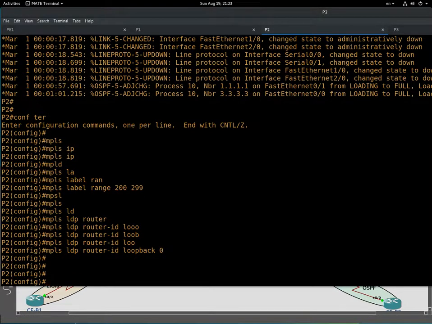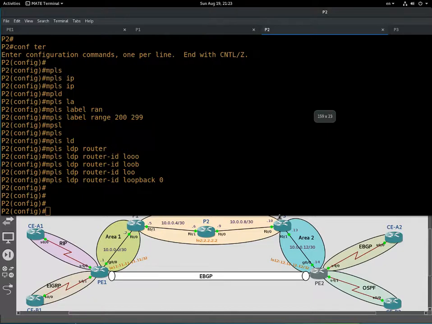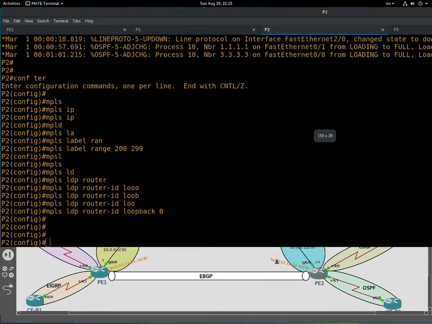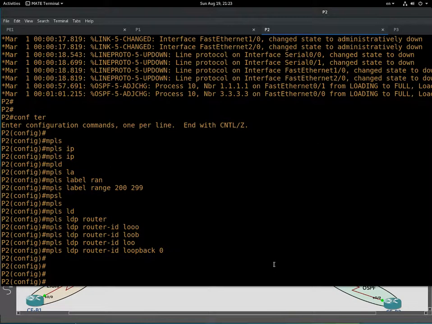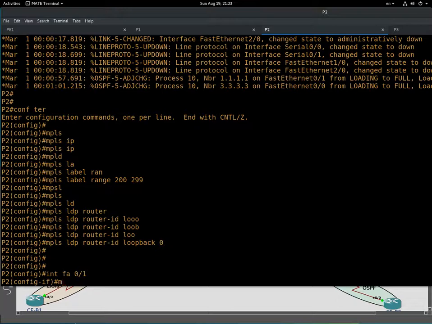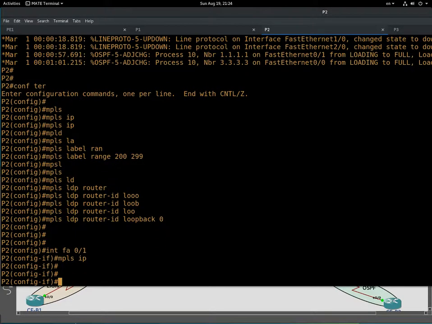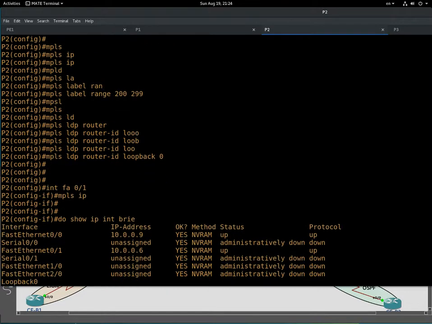Under the interface that is connected to router 1, we need to check the interface first. It's connected via FastEthernet 0/1. So interface FastEthernet 0/1, and then mpls ip right there. We also need to enable MPLS on the other interface.